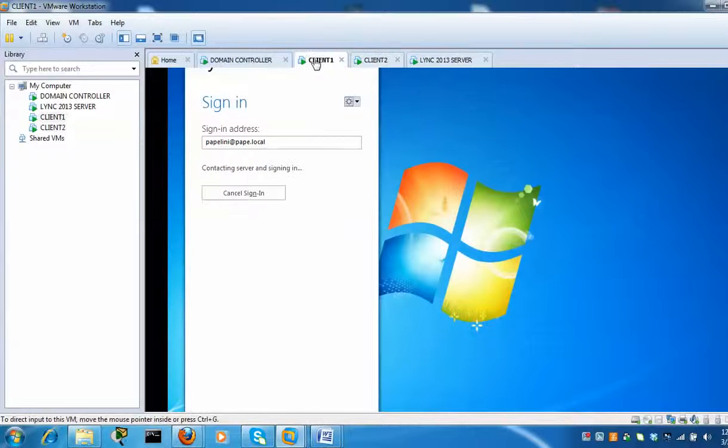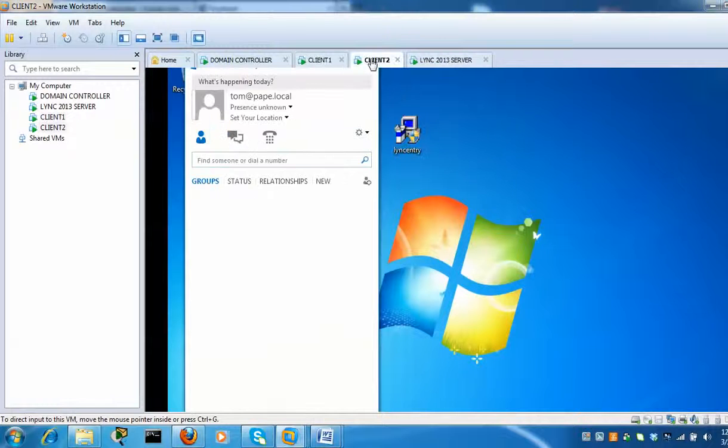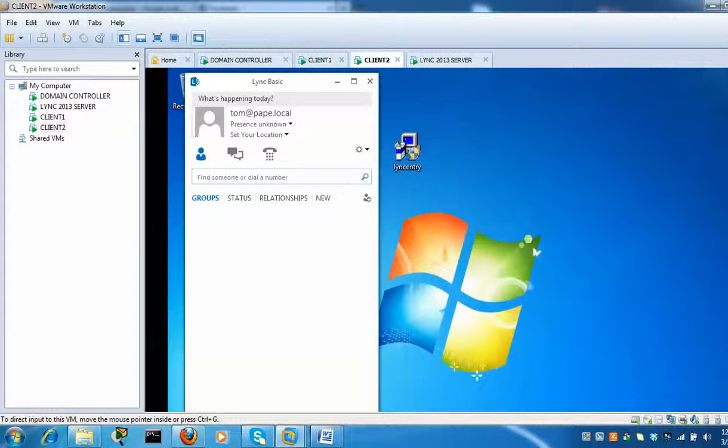So it's still running. Let's go to client 2. Oh, nice. Tom is on, so that's a good thing. So Papalini should be too. Let me click on cancel and sign in again and see what we're gonna get.